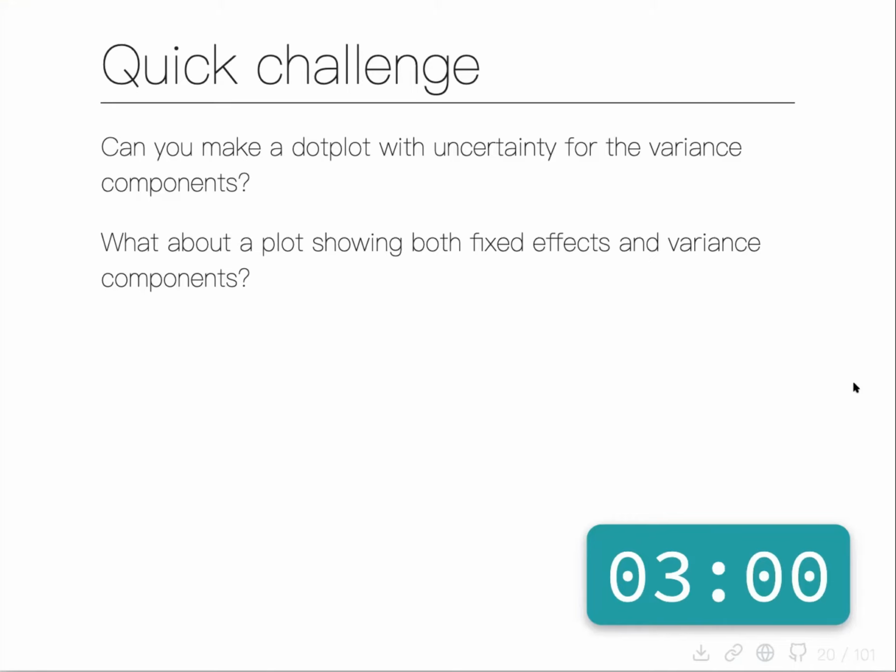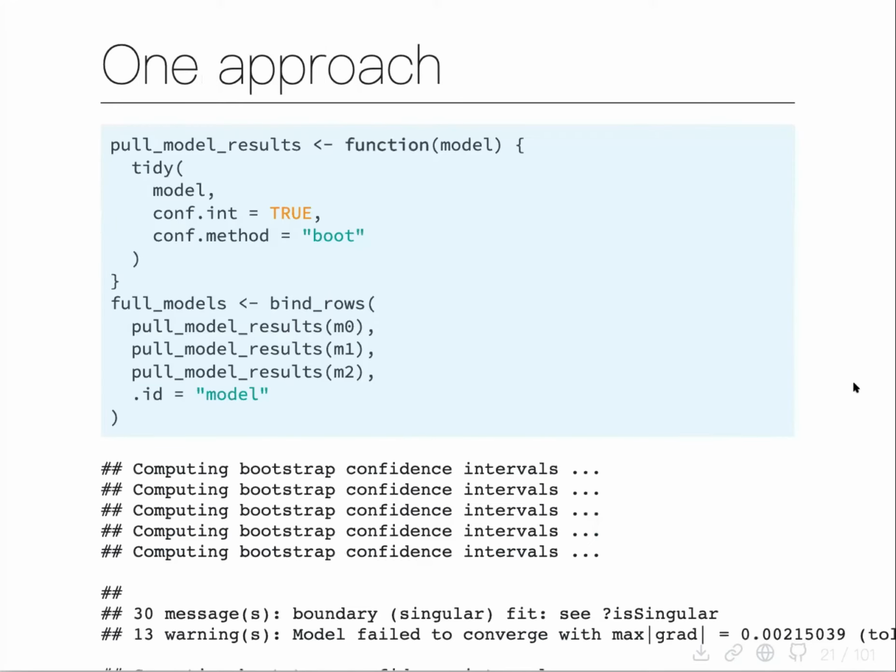All right. Hopefully you got at least part of the way there. If not, that's okay. This is one way to do it. Okay. And again, there's a lot of different ways we could do this. But what I've done is, rather than just copying and pasting this code three times within bind rows, which would absolutely work, I instead decided to put this all in a function.